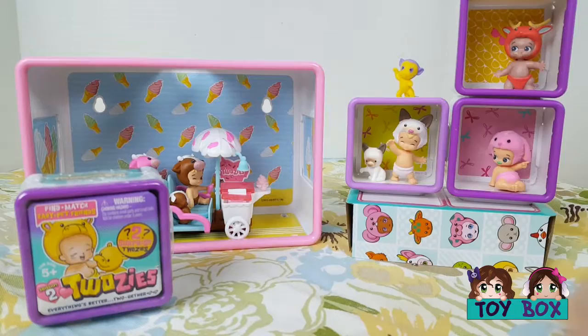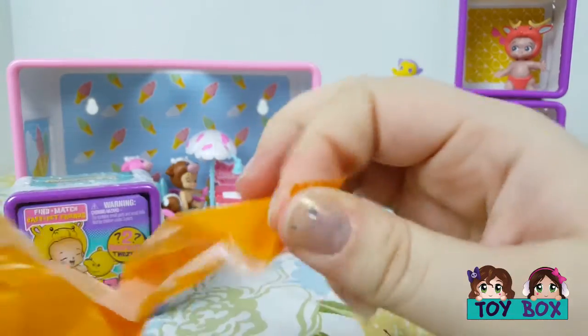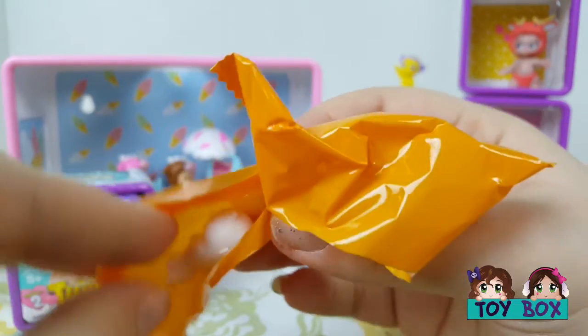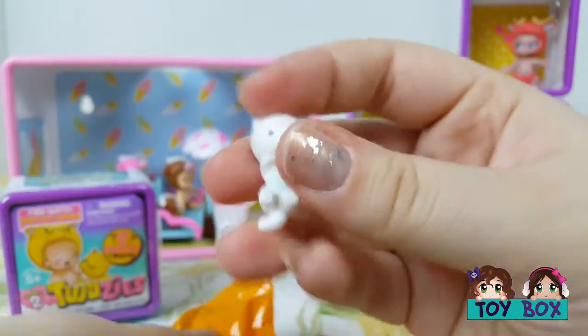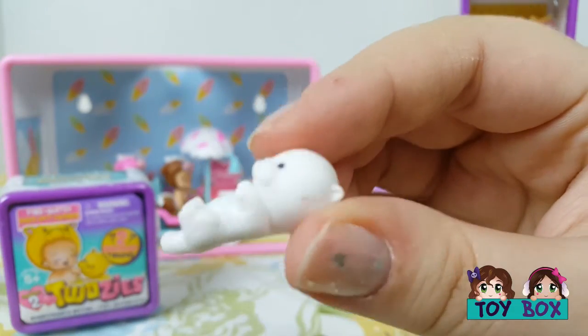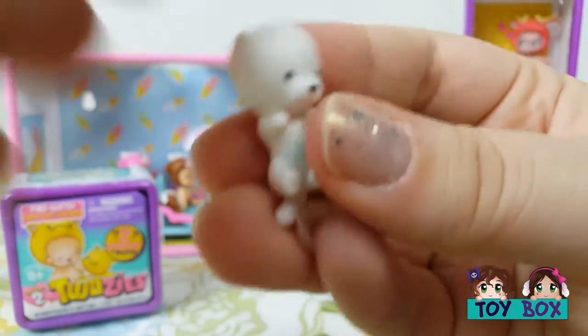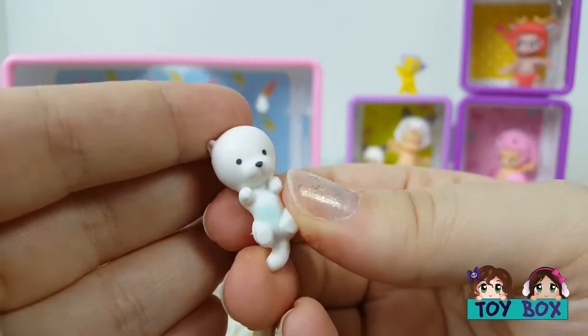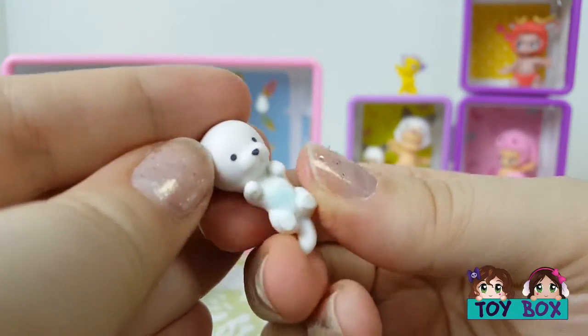Yeah. And now my other one. You guys see. Oh, it looks like a cat. Maybe. I think it might be an otter. Oh my gosh, that's adorable. It's a white otter. Hold on, I gotta find it. He has a blue tummy. Is it maybe under two? Oh, here it is. His name is Ollie. He is an otter. Aww.